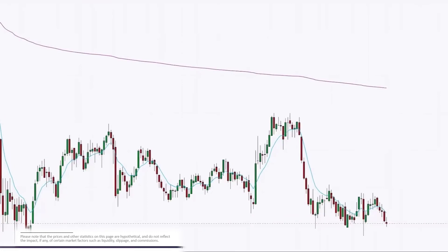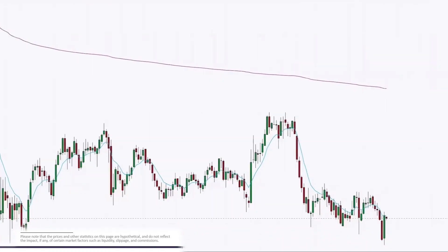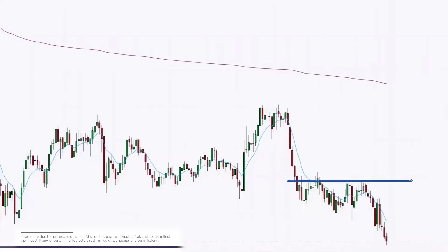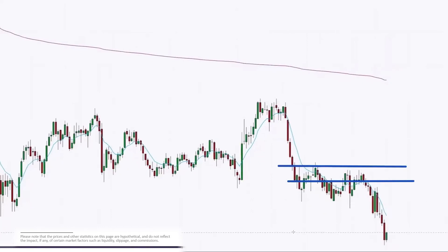Patterns are prone to failure for continuation when price action is really choppy. A very simple way to measure choppiness is to look at the size of the wicks relative to the size of the bar bodies. Because we had that forced breakdown, we can think: if we get continuation lower, we want the price action to be clean. If we get a move back higher, we'd want it to get above some prior resistance — like the area where we saw sellers not give any room to buyers. We'd want that area to act as support. A key tenant: prior resistance becomes support.